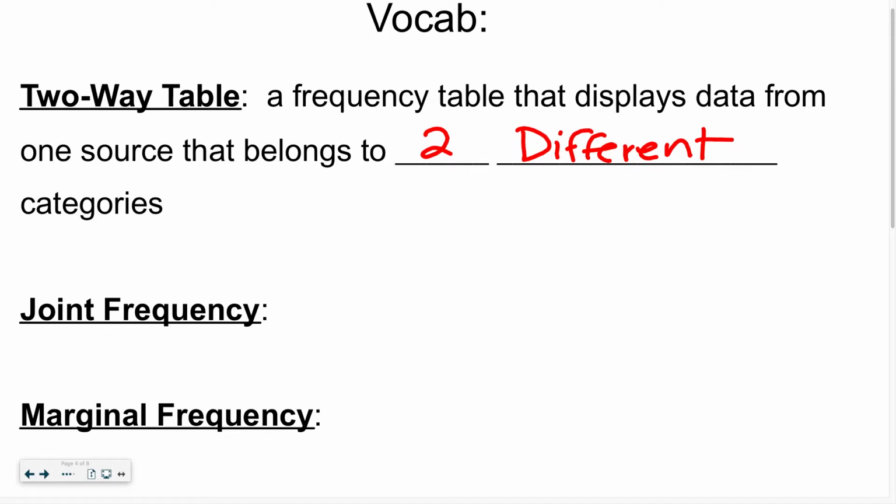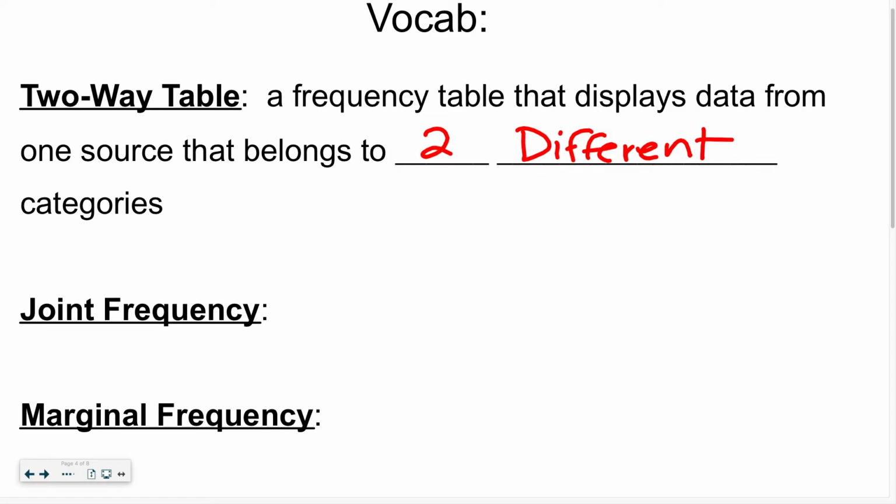And on quizzes and tests, usually if anybody has trouble with the frequency or with the two-way table, it's because when they're reading the problem, they can't decide what the two different categories are. So if you're really feeling stuck in setting up a table, try to narrow it down to what the categories are. In that warm-up problem, the top category was age range, the side category for rows was education level. In the two-way table that you just created, we have a category for instruments, and we have a category for foreign language. And that's just a simple yes or no. So try to figure out what the two categories are.